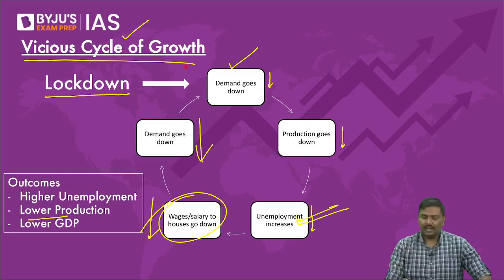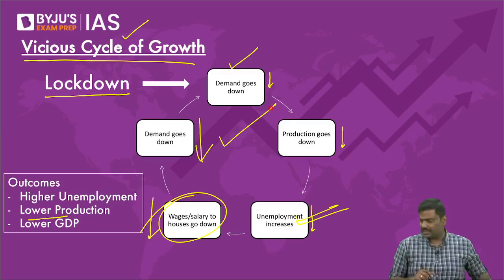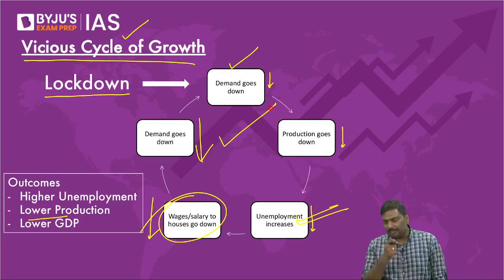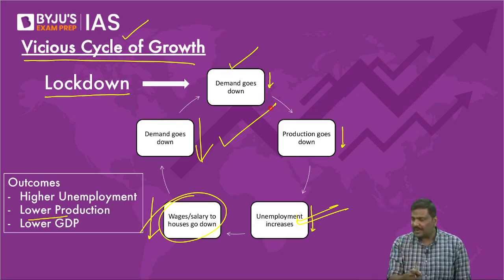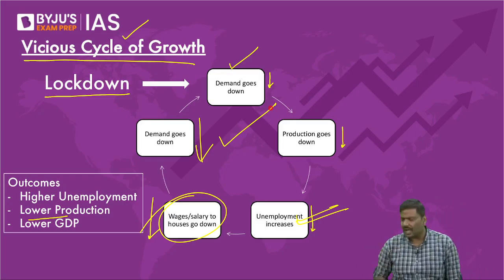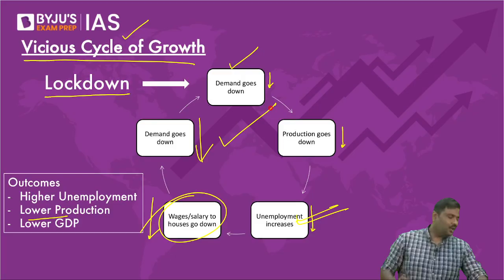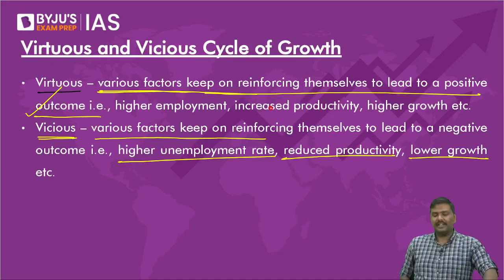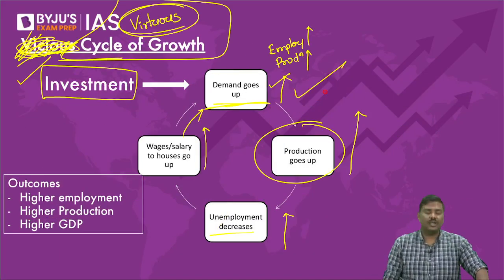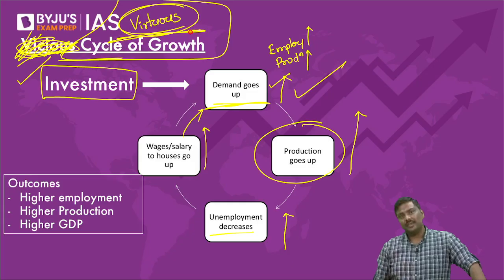Simple question. During the pandemic, did you observe the vicious cycle? Sir, why are you discussing all of this? Tell me. During the pandemic, did you observe this particular vicious cycle, where demand went down, production went down, GDP went down, etc.? And don't you think government as well as the private sector is now trying to achieve and promote a virtuous cycle in the economy? That is the importance of these terminologies.